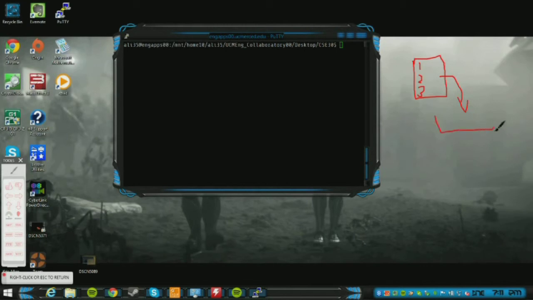Let's see if I can draw it. We are going to have, this is going to be like a box, okay? Not a box, but like a text file, and it might have 1, 2, 3 on it, right? Well, what we want to do is be able to throw it into an array. You know what an array is? It's a thing with numbers in it, right?